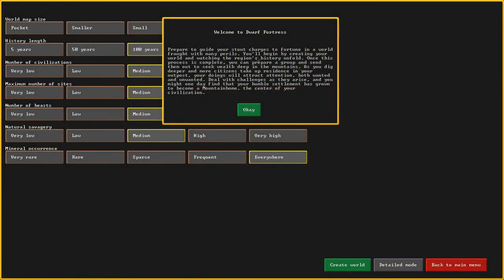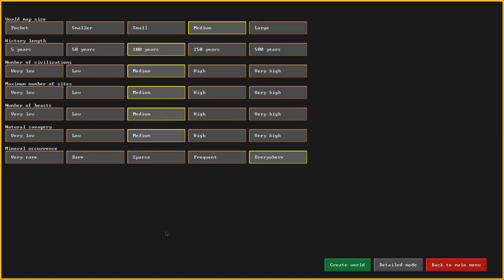Here we go. You get a text thank you and welcome along. We can design a map: you can call it large, medium, small, smaller, or pocket size. I say we leave it at medium.